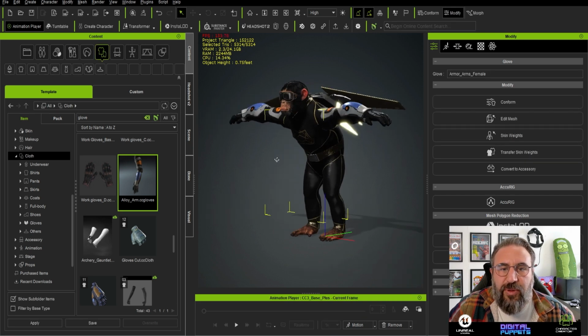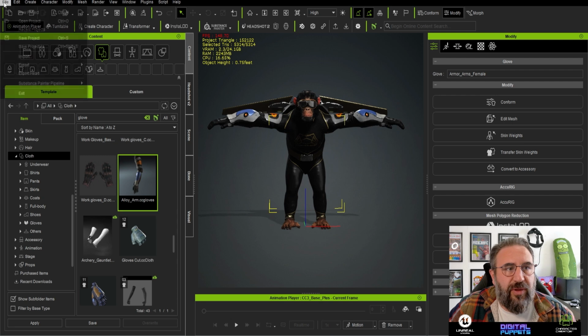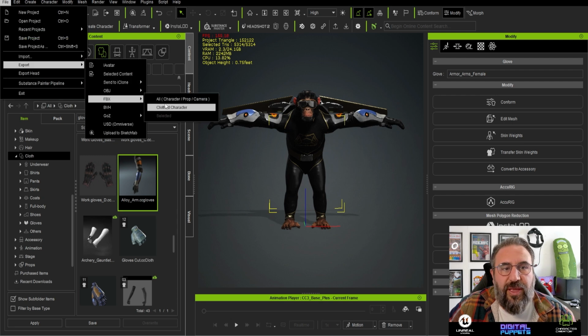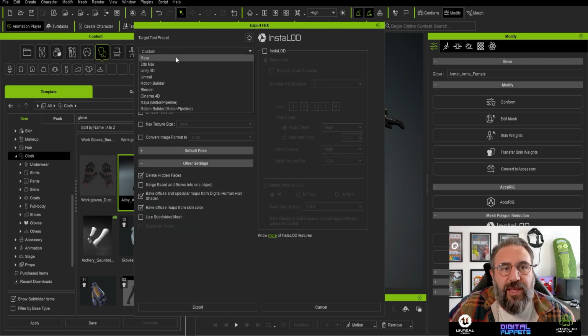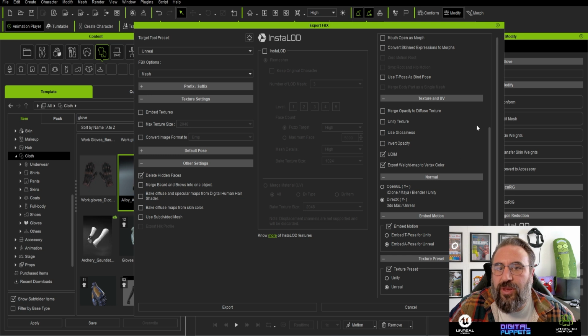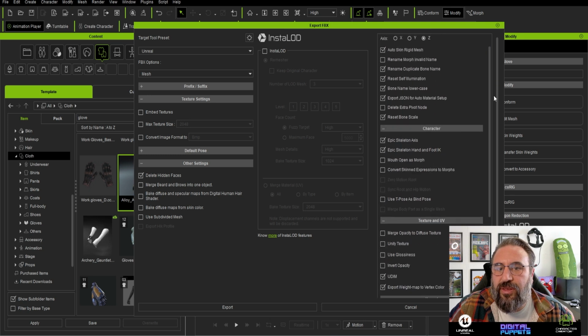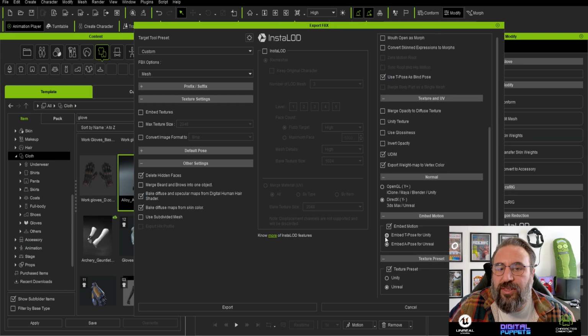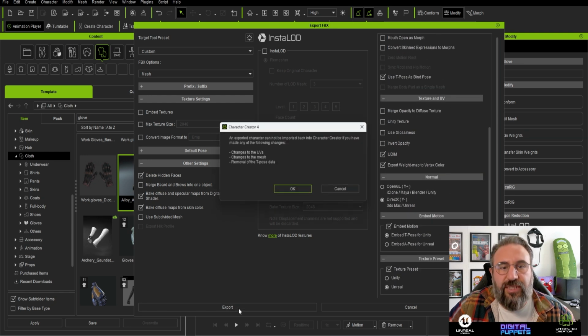So again, we're going to put him in the T-pose. We're going to go File, Export, FBX, Clone Character, and I'll just run through this again. Unreal, Mesh Only, Delete Hidden Faces. I'm going to go with T-pose there and T-pose there, and press Export.